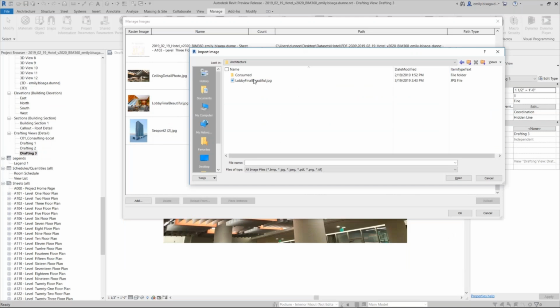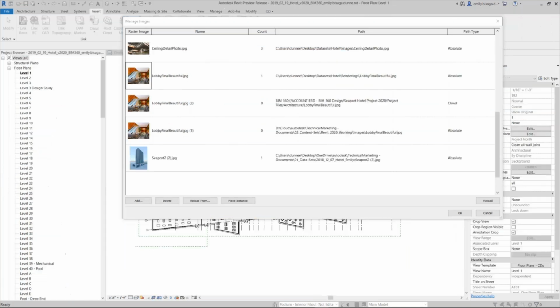So I can bring in my BIM 360 cloud model and also change my paths from absolute to relative at any time. And when I'm using this, I have an option to control resolution, scale, and other things, and it gives me a realistic presentation of that. I can set the scale vertical and horizontal and apply it without losing the quality of the image or PDF that I'm using. So quite an enhancement in terms of using these two features.